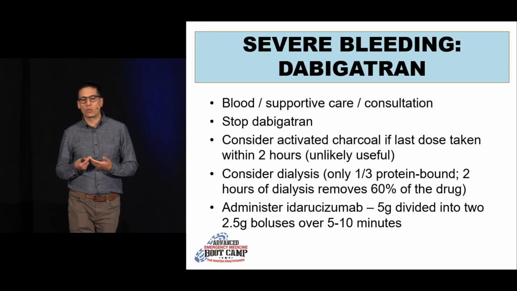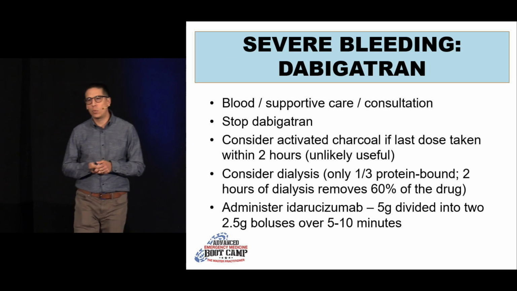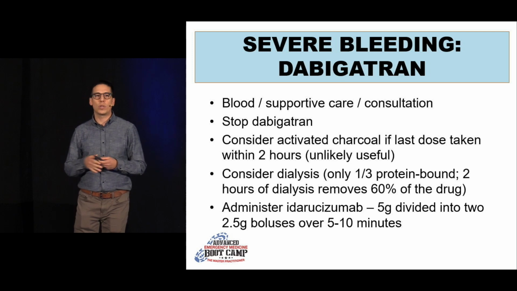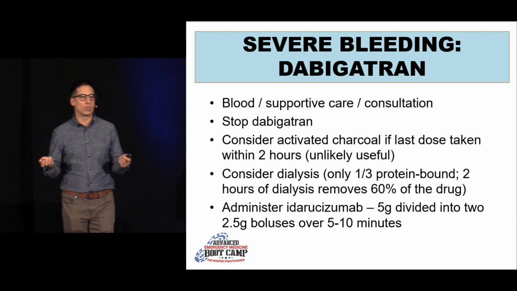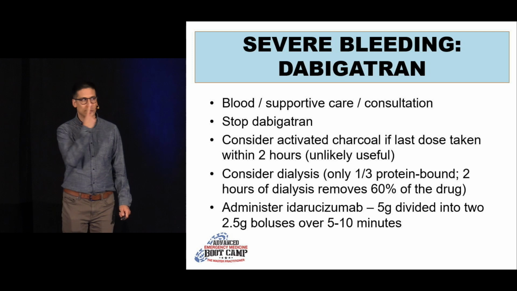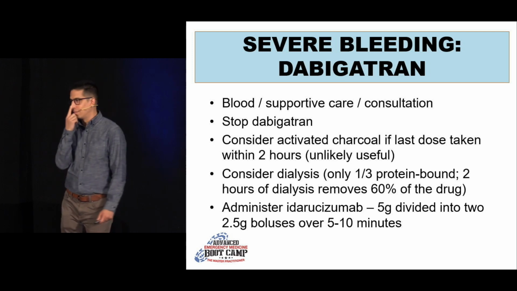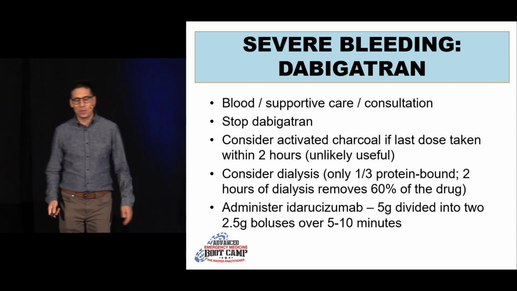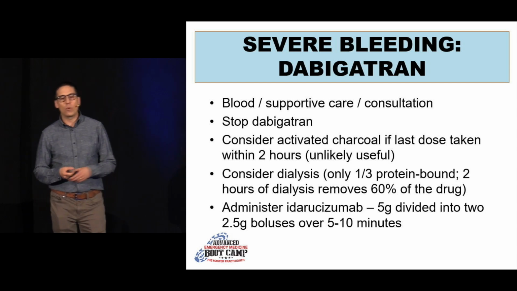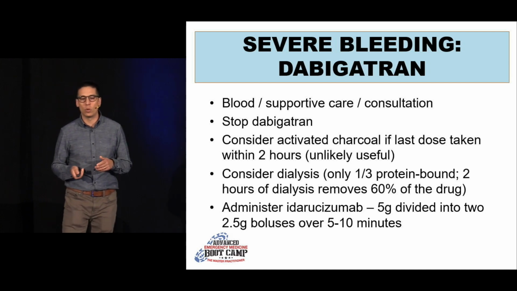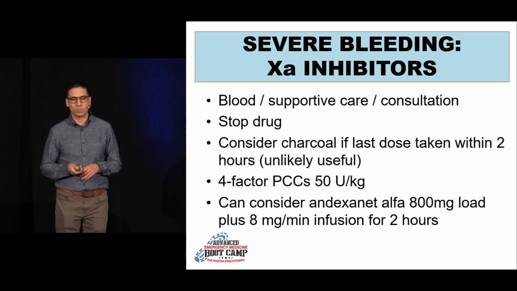For severe bleeding on dabigatran, it is dialyzable, and this is actually what we did before there was a dabifab. I had a patient who was bleeding out who had just taken a couple of doses of dabigatran or taken a dabigatran overdose, and everyone was like, who wants to put in the dialysis catheter? Anyone? Anyone? Right? You'd be like, intern, you want to do a dialysis catheter, don't you? Right. So now we have a better way. We have idarucizumab, 5 grams divided into 2.5 gram boluses, each given over 5 to 10 minutes.